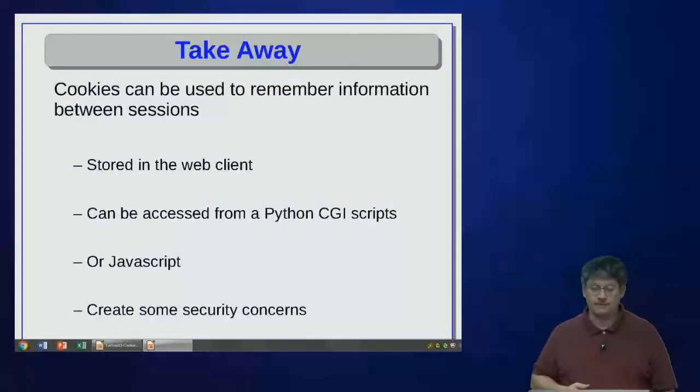So in summary, cookies can be used to remember information between sessions or within a session. They're stored in the web client, that is the web browser. They can be accessed from a Python CGI script, or they can be accessed from JavaScript. But they raise a lot of security and privacy concerns.